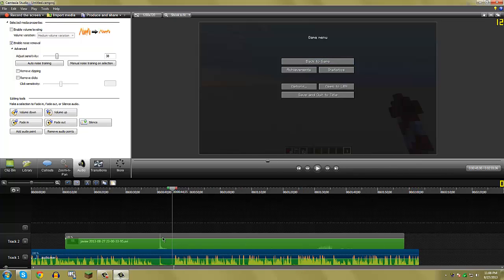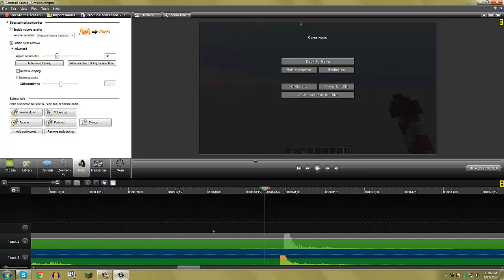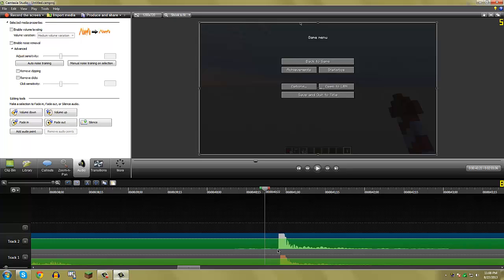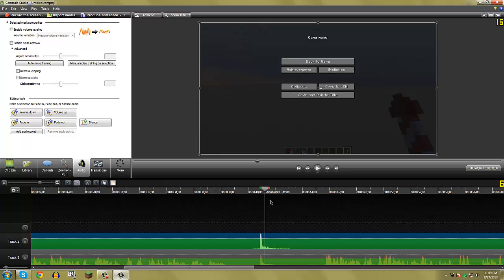Next thing you want to do is line these two up as well as you can without zooming in, and just line up your cursor at the front of them from out here, and then you're gonna hold down Control and hit plus, or you can drag this little bar right here as you zoom in on these two. Now it looks like I did a pretty good job, but you're just going to go ahead and drag these so that basically Camtasia snaps to, so it does not exactly. But if we play over it, it sounds basically the same. So I'm going to go ahead and zoom out just a little bit, and these two are lined up.